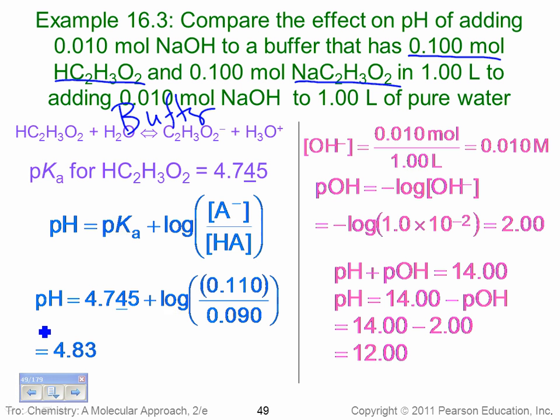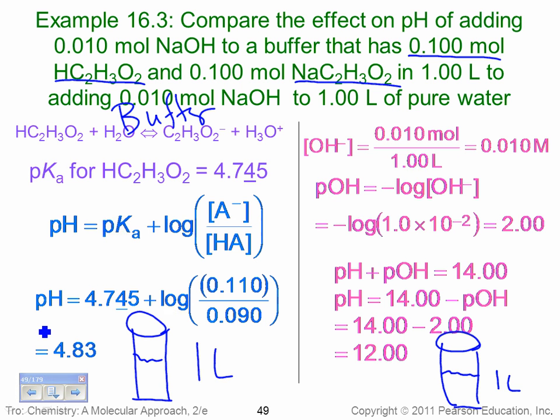Gotcha, and then the second one is the NaOH and water. Yeah, so here's the picture. I've got a container that's got 1 liter of water on the right. On the left, I have a container that also has 1 liter of water. So at the moment, they're both the same.